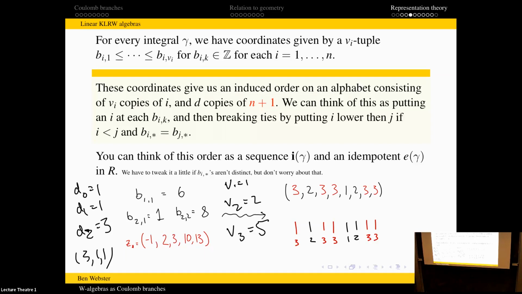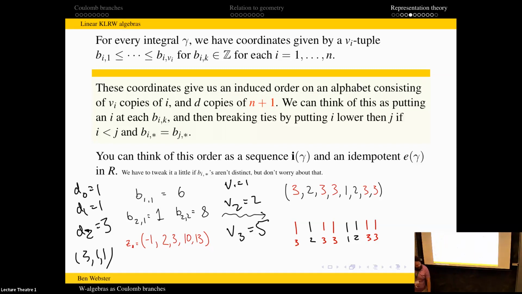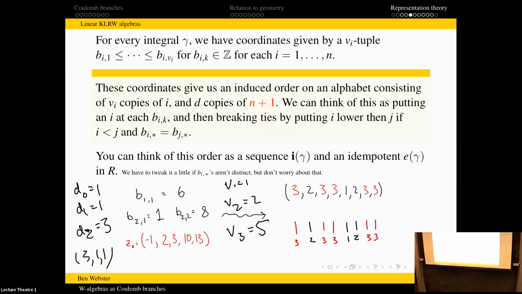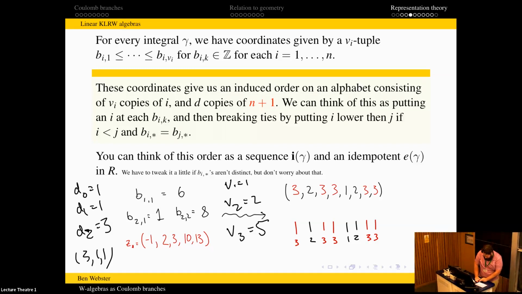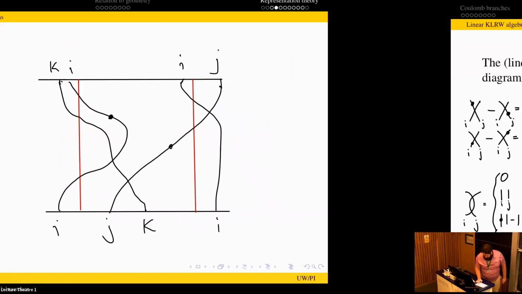So this is just a way of taking the sequence of numbers. I only care about which ones are bigger than other ones, so I just write them down on the number line. And there's no danger of getting confused about which 2 was which, because everything's up to conjugacy, so there isn't an 8-1 that's different. I don't have to keep track of which 2 is which. All 2's are the same. All right, so this ordering of things gives me an idempotent in this algebra, where all the strands are vertical. And it gives me a top and a bottom I can choose.